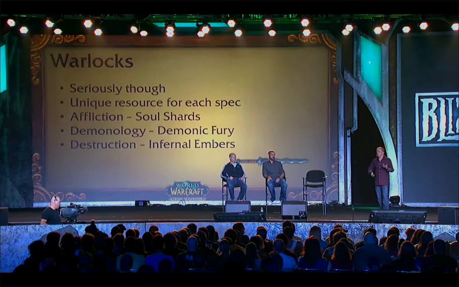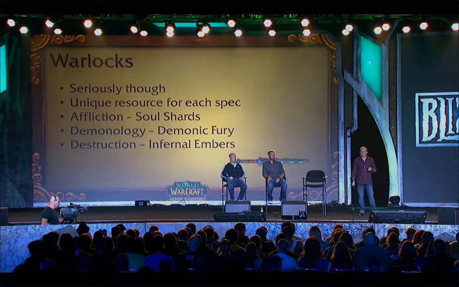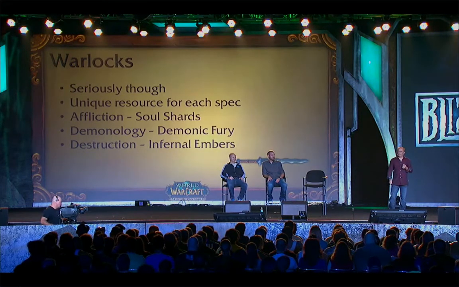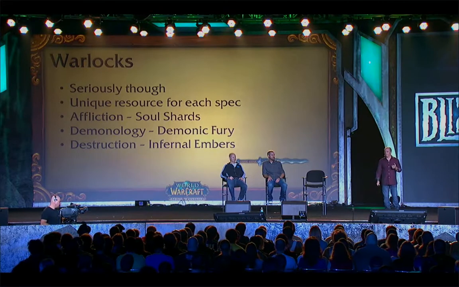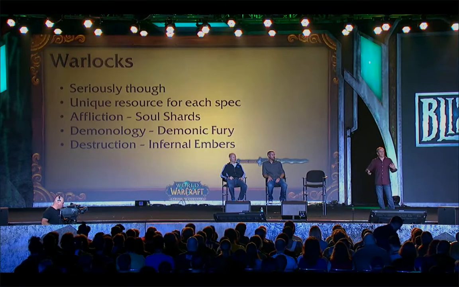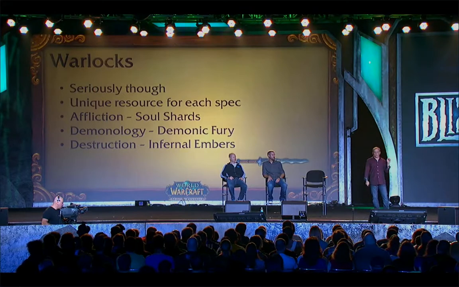And we have a new resource for Destruction. Destruction has always been a little tricky to design because it kind of feels like, hey, I'm the warlock who thinks he's a mage. And we just don't think that's a rich enough kit for Destro. We feel like Destro could stand to have a little more excitement going on. What Infernal Embers are, as you can imagine, the Destro warlock who keeps casting fire spells slowly gets hotter and hotter and eventually catches on fire. And when you hit this fire state, then your conflags do really crazy damage.